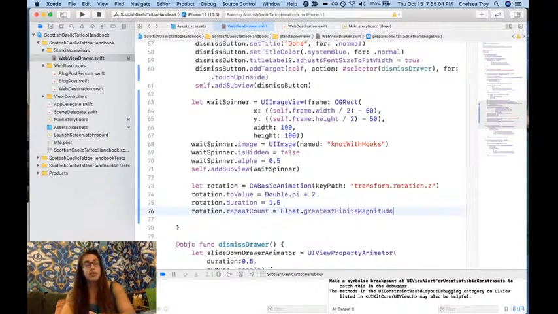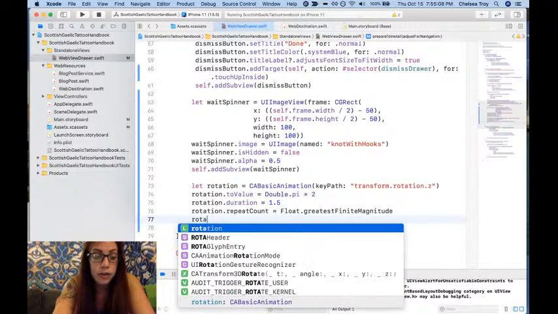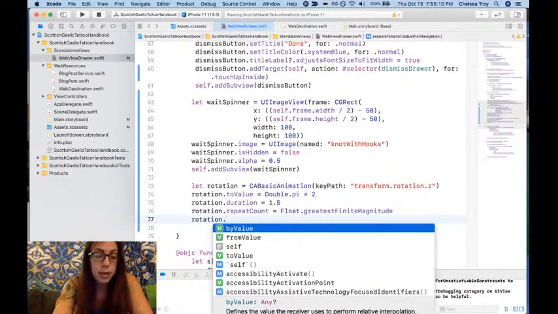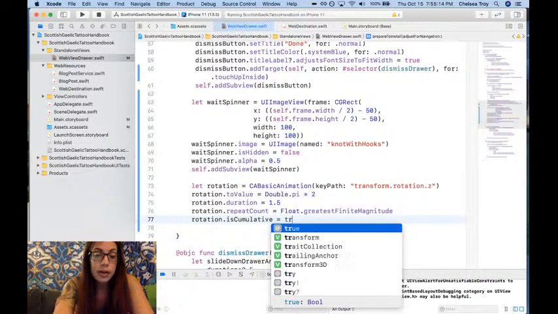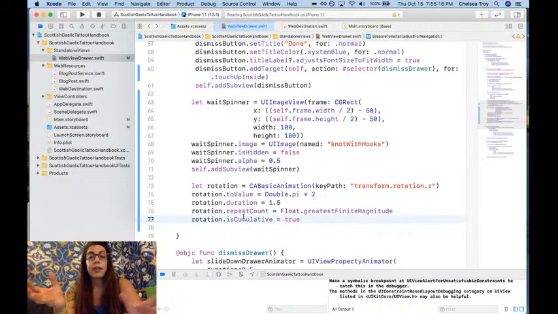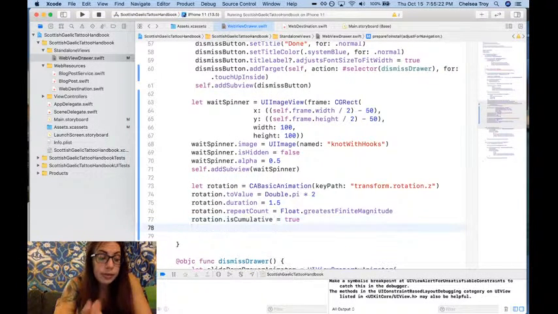So that's going to be probably as many as you can with the system. Also, to complement that, we're going to say it is cumulative, so we don't have to keep manually setting the view back and having it go again.